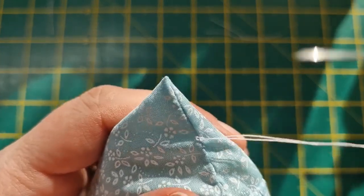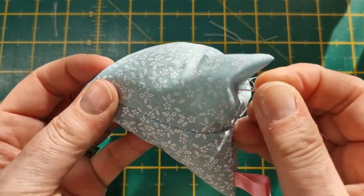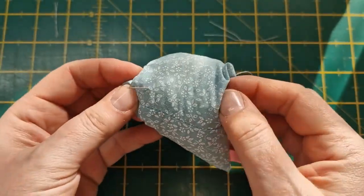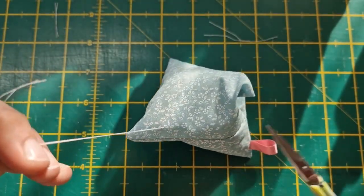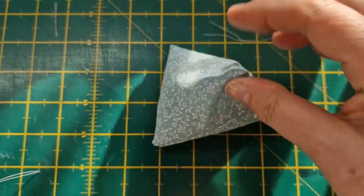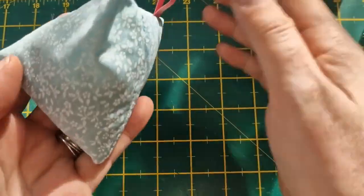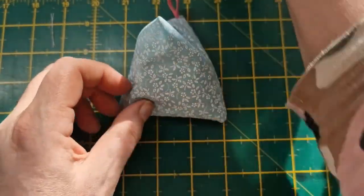Right, okay, so I've pulled that through and I'm just going to bury it in the actual project. So just go in through the seam and I'm just going to come out anywhere on the other side. Give it a tug and then just pull that off and it pulls back inside. So there we go. There's your little pattern weight made.